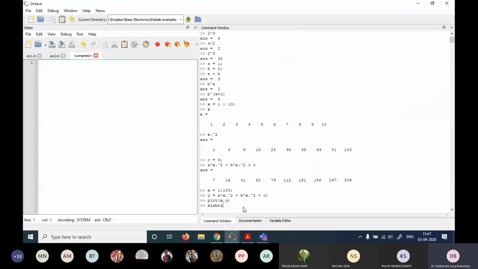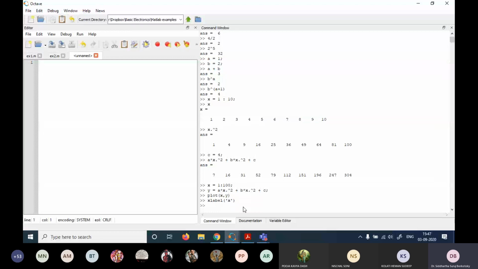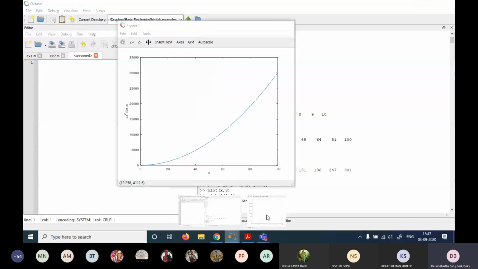So I can write xlabel, and the xlabel is x, I have to do it in quotes, and then ylabel is ax squared plus bx plus c. So now on the x-axis I am writing x, and on the y-axis I am writing ax squared plus bx plus c.